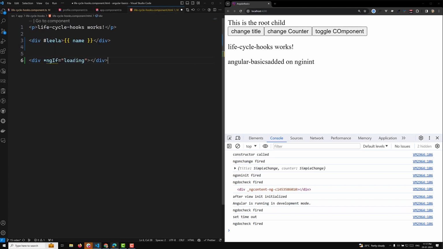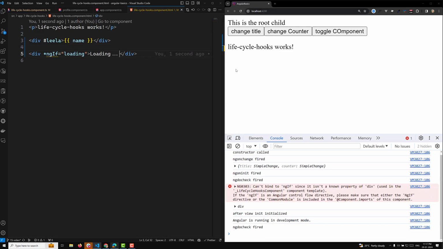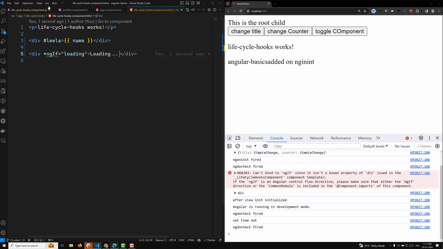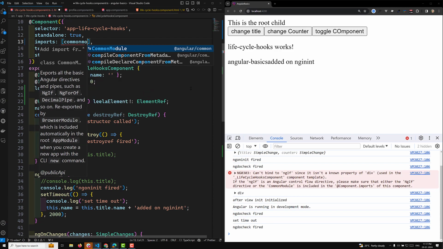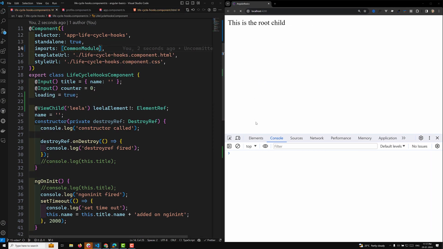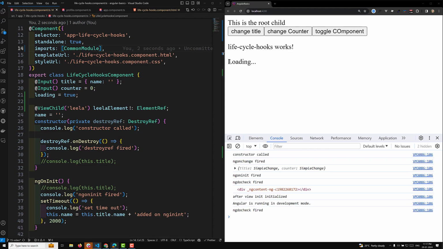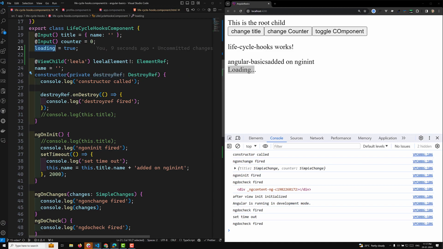If loading is true, only then I want to show the loading. Okay, ngIf is not working because we need to import the common module. Let's import the common module. Now if I refresh this page, we are able to see a loading symbol here. Immediately I want to make this false, so I don't want to show this loading symbol.